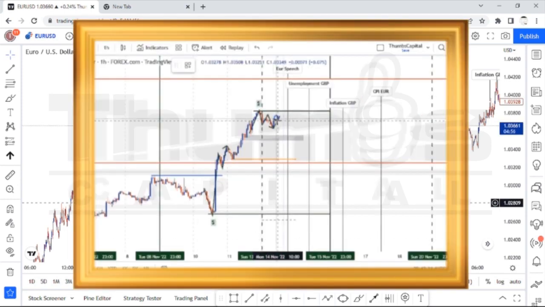I expect London to push price down to run these lows right here, like I said earlier, into New York Open, and then in New York Open I want to see a short-term bullishness to confirm to me that the market is about to continue its up move, or I go into the smaller time frame to see if I'll get one of my 5 ultimate price action reversal patterns so I can use it to enter the market to go bullish to clear this high right here.